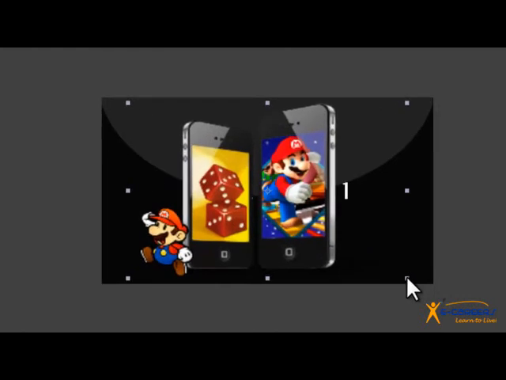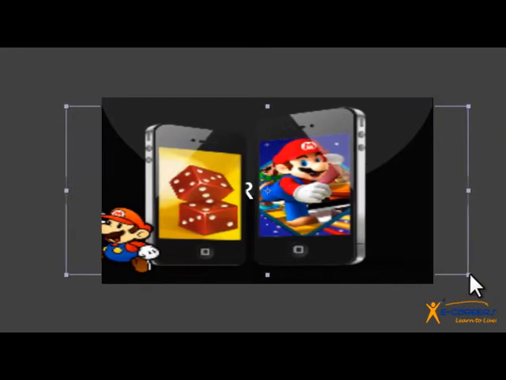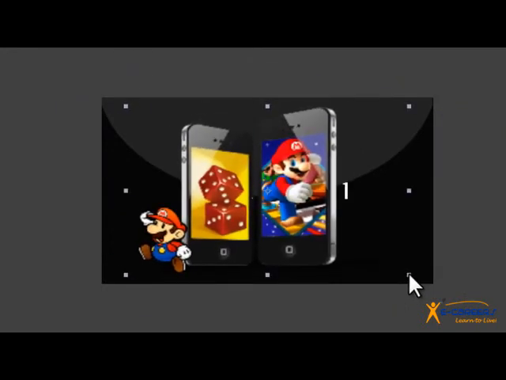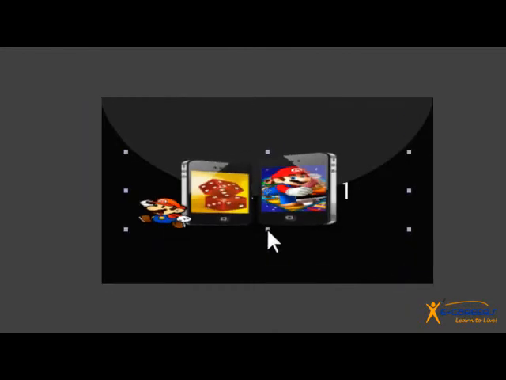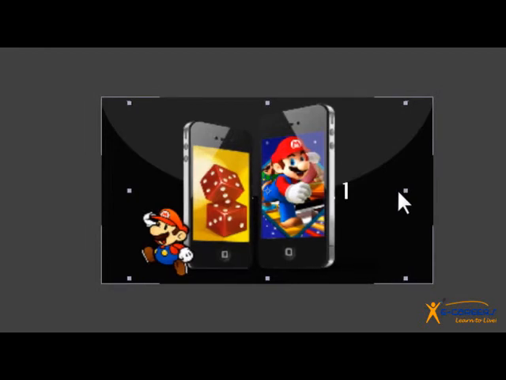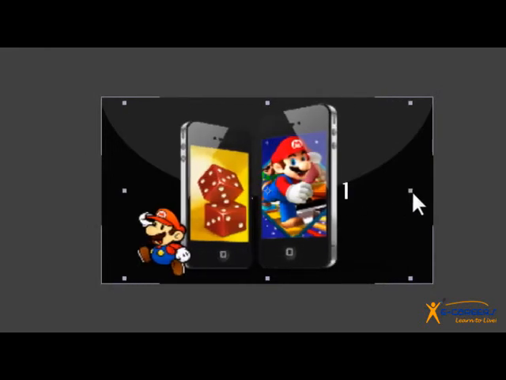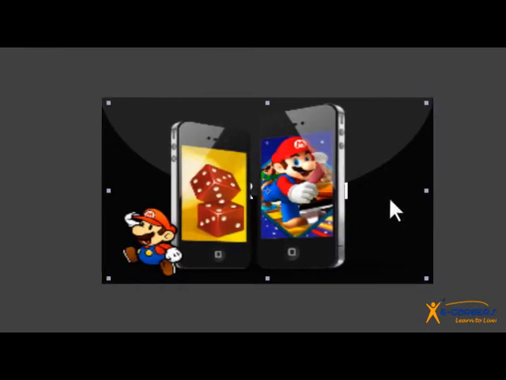So we'll just go ahead and do that, but I can move it out that way. I can make it taller. I can do all of that stuff with this one corner handle. But of course you can drag the middle handles and squish it down. You can squish it that way. It's all up to you and how you want it to look. So let's leave it right there like that.